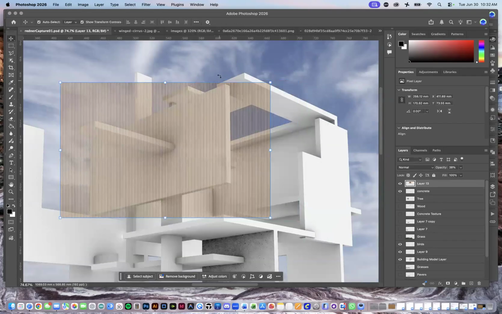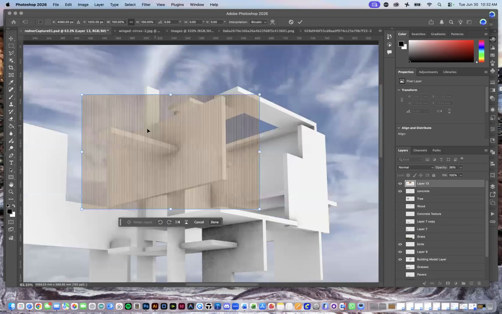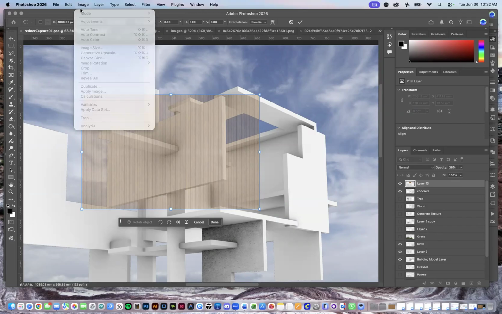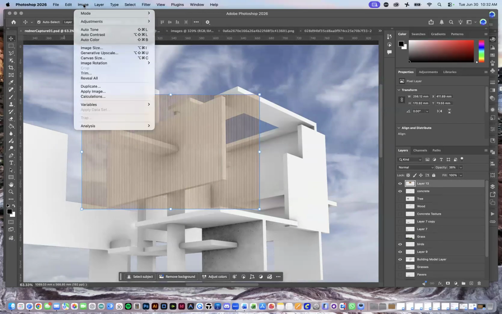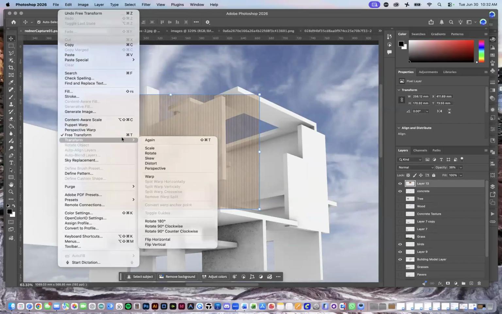Now what I'm looking to do is I'll zoom in here just a bit, but I want to make the pattern of the wood match the edges, right? There's a slight perspective to the rendering, and I need to sort of make this thing match to it. So what I'm going to do is make sure that layer is selected, go to Edit, pull down, Transform, okay? You can see that I have a bunch of tools hidden in the pull down menu here: Scale, Rotate, Skew, Distort, Perspective, and Warp. And I believe I want Distort.